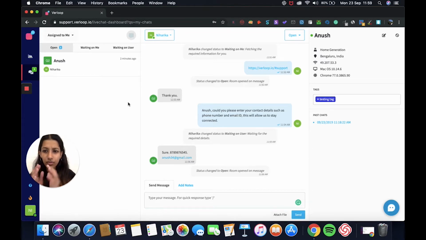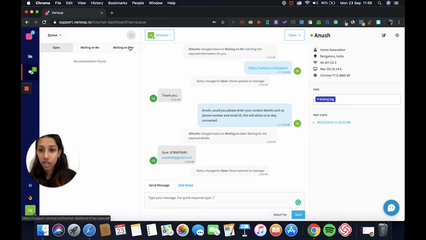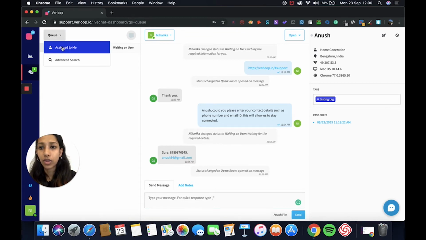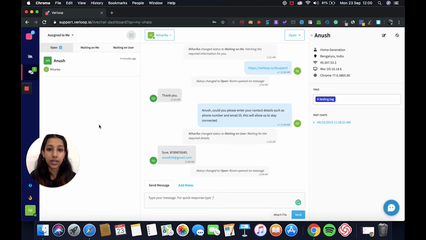Now, the last status in this scenario would be that of a queued chat. Queued chat will basically be shown when an agent gets another conversation into their chain, when they're already conversing with a user. In that case, they'll be able to view the further chats in their queue. So maybe they'll have about 2 to 3 more chats they'll have to attend to after they're done with responding to the current user. That is what you'll be able to witness within the queued option. But moving on, we're not in this, we're under assign to me currently. So you'll be conversing with the user that you're talking to currently.